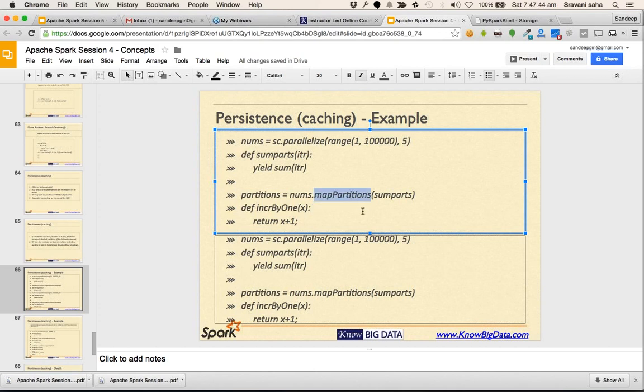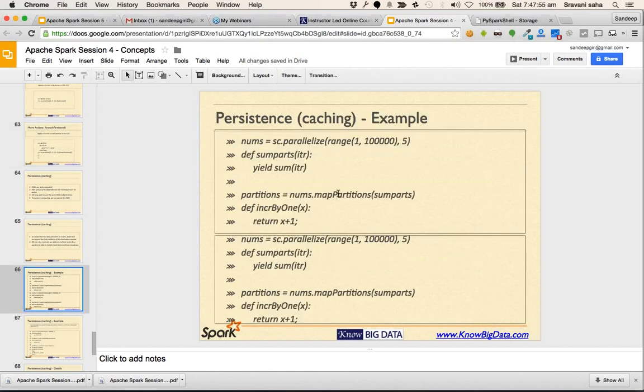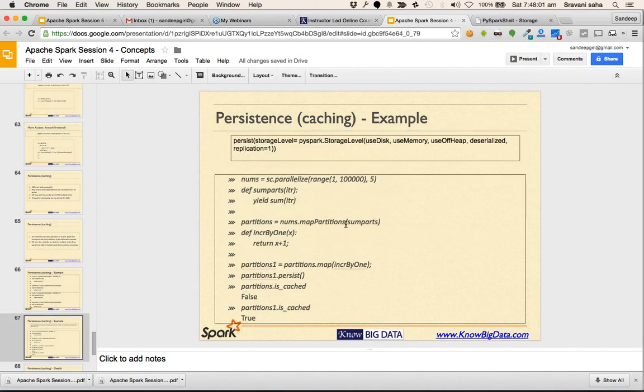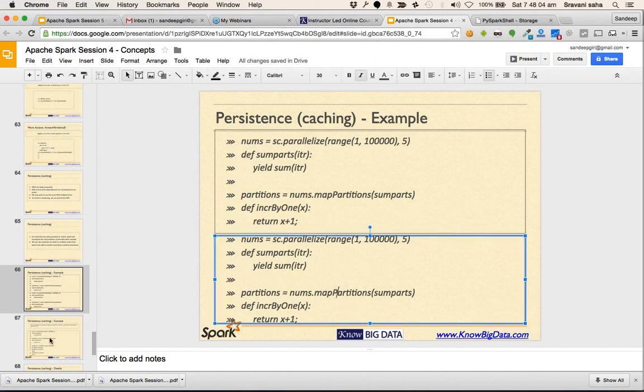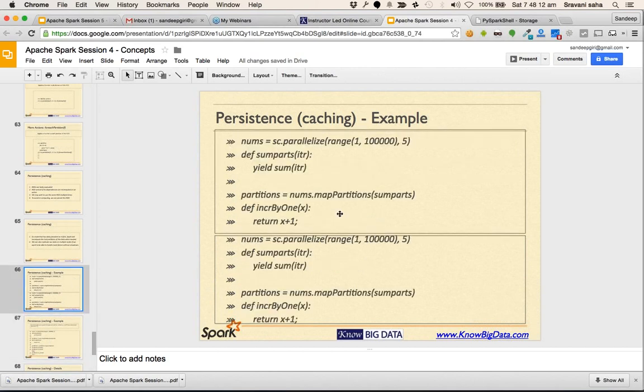Similarly, we can have the map partition. So that means there will be only 5 values at the end of it. And then we are running increase by 1.